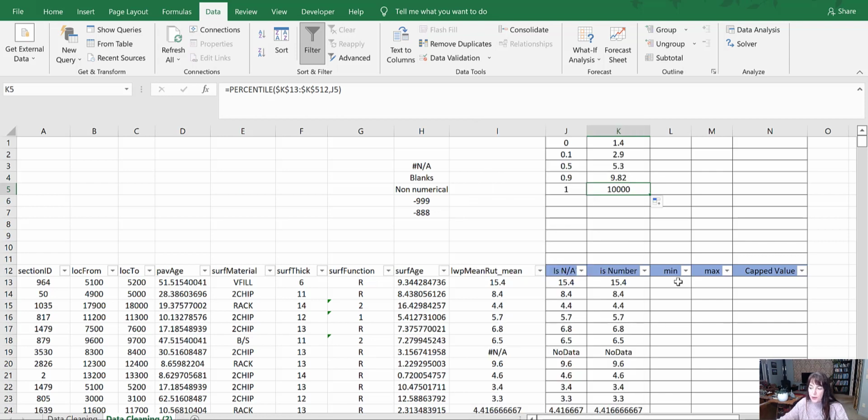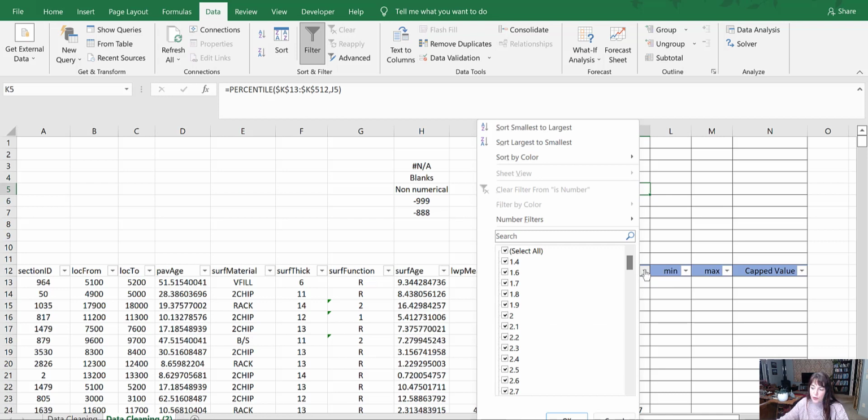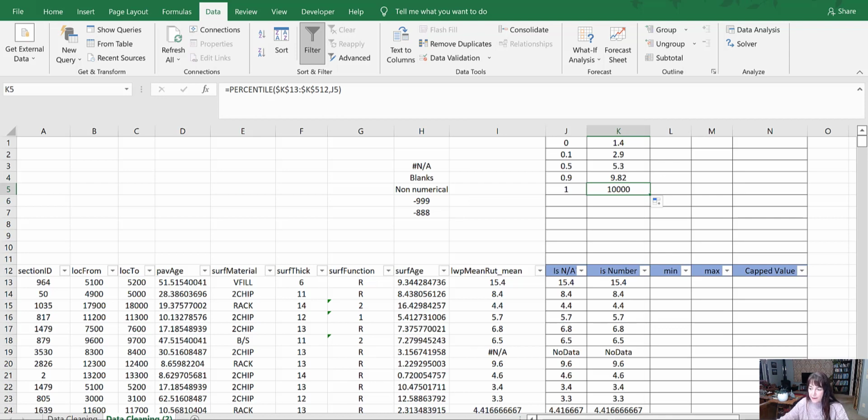It's not always possible to use the auto filter because sometimes the data set is too big, and in that case, when you use the auto filter, it would immediately tell you that it does not display all the possible values because there are too many. So in that case, if you just take a higher percentile, like the 99th percentile, you get a better indication of what the likely maximum value should be.